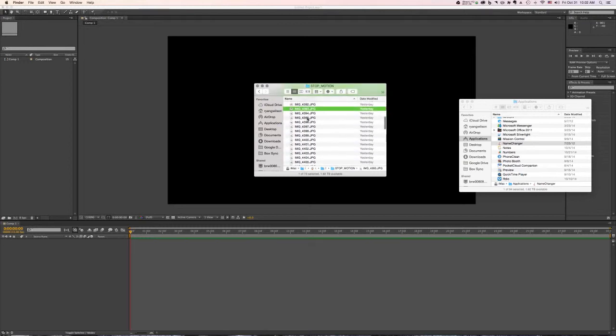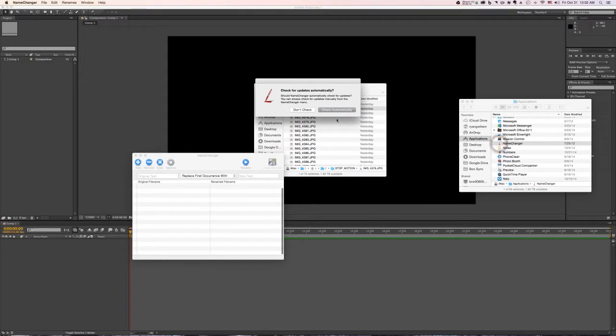If you do happen to have a missing number in your sequence, you can go through and rename them, or there's a free application for the Mac called Name Changer. We'll open that up here.